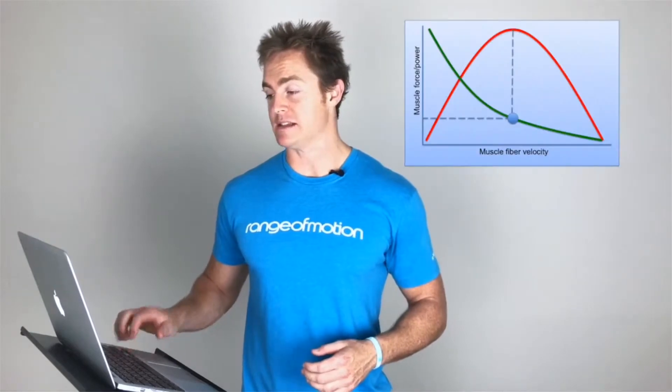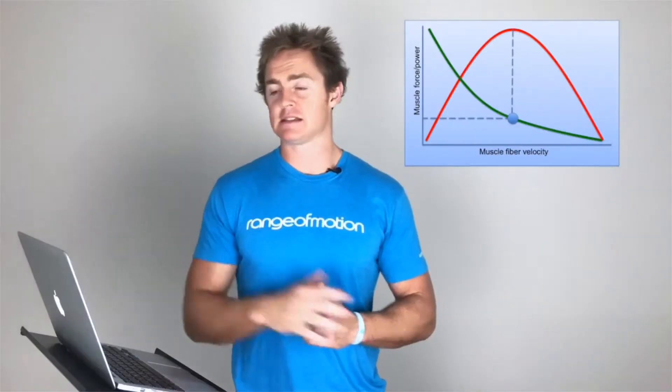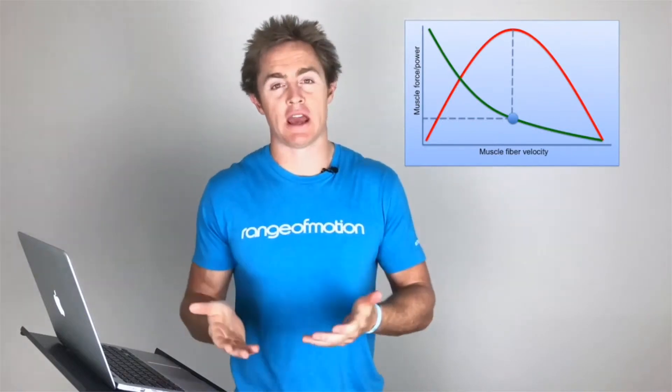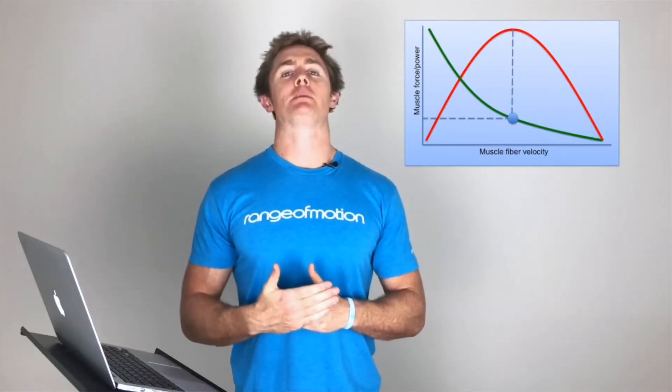Although we're looking to increase speed, what we really want is to increase power. You can see a sweet spot here — where you're at the optimal movement speed and at the optimal load. If you go too much heavier, you slow down. If you're going too light, then you don't have any load or force going through the body and it just becomes speed as opposed to power. 30% of your one-rep max is when you're going to be able to maximize the amount of power that you can produce.